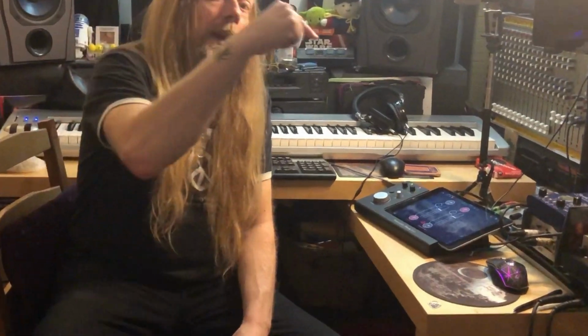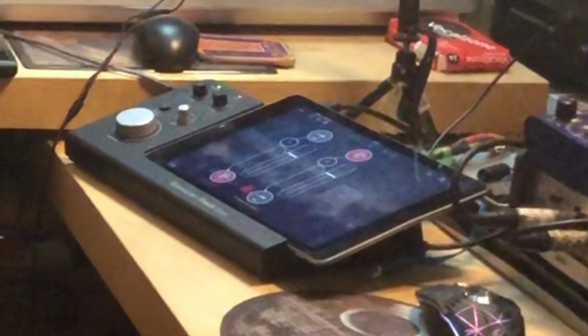So what I'm going to have is an AUM project with 2 instances of Digistix, one for close mics, one for room mics. I'm going to use all the multi-output buses and I'm going to set up all the effects that I need to get the very best possible drum sound I can possibly achieve on iOS. So come over here and let's have a look at how I'm going to do it.